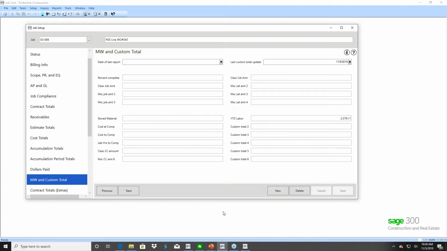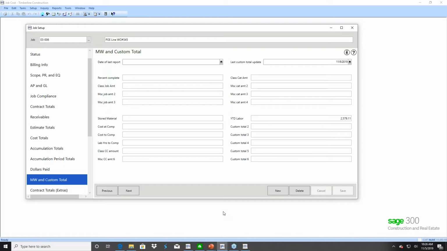So this can come in handy if you, at the end of the year, before you close the month that rolls into a new year, wanted to save some of those year-to-date values before they get zeroed out. You could even create a formula for each of the 6 different types, put them in JC settings, and then run Recalculate custom totals. And then these values will sit here until next year.